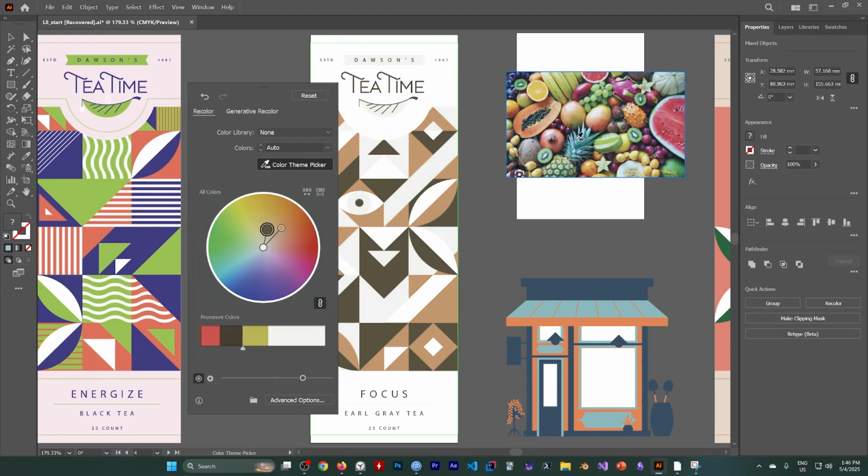So we're gonna select these. So this is how you can copy colors from either a raster image or a vector image.